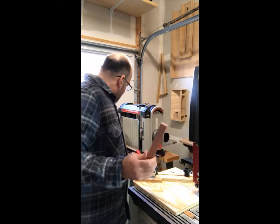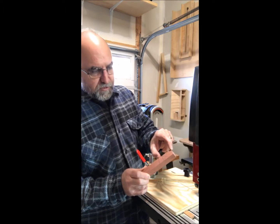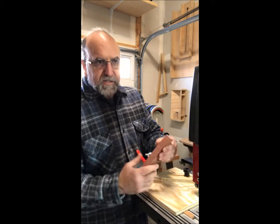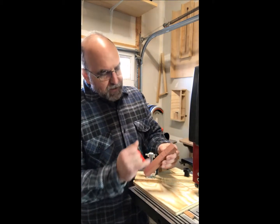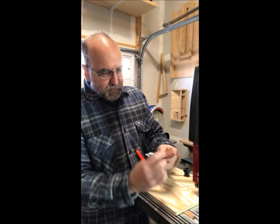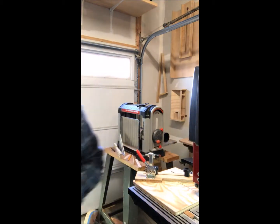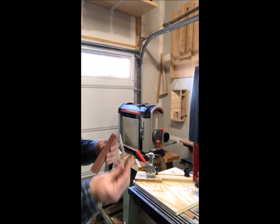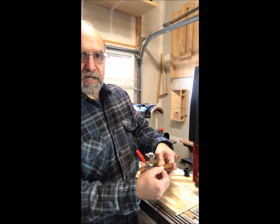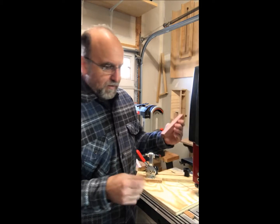But you want to do that roughly centered in the portion of the blank where the Celtic knot is going to reside. So I've drawn a line here. This is for a trim line pen. I've drawn a line where the tube would sit in this portion of the pen, leaving about 1/16 of an inch on each end. I'll go grab a tube so you can see what I'm talking about. So this is the tube from the trim line kit, and it'll fit inside the blank just like that. And so you want the Celtic knot to be right in the middle of that portion.